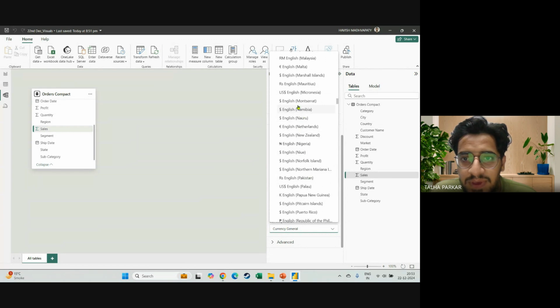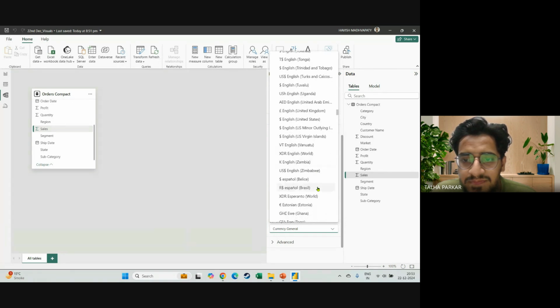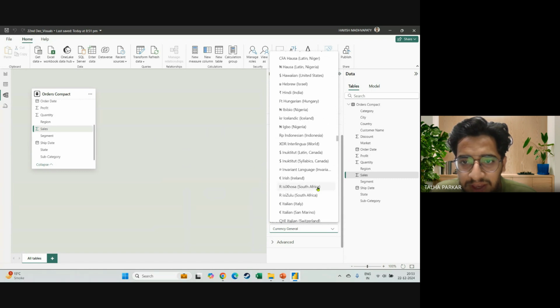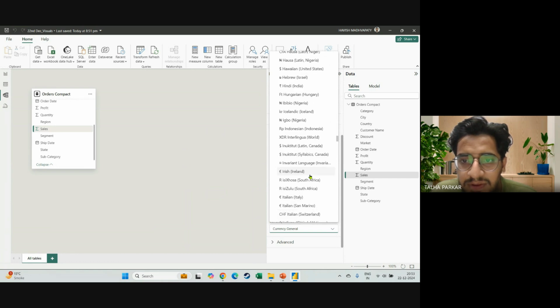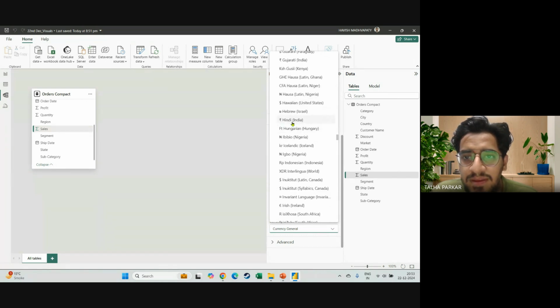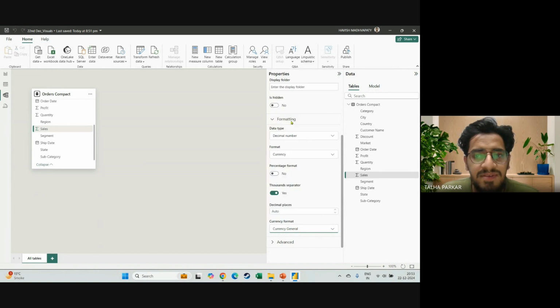Yeah. So I have found rupees, and that's Mauritius. Where is India? You just have to scroll a little, but you should be able to find India as well. Okay, I've got Indonesia, so I should have India somewhere here. I've got India here, right? So you'll have to scroll to the center and you will be able to find India, which is Hindi rupees.